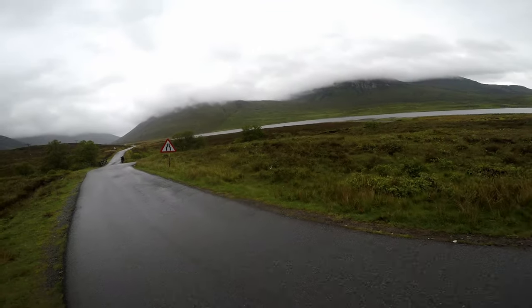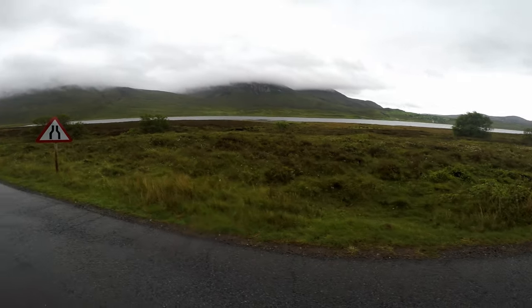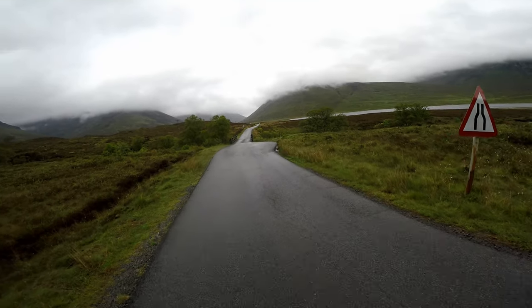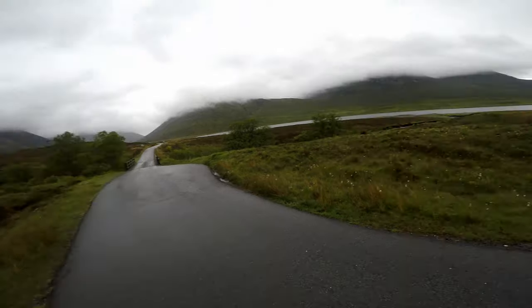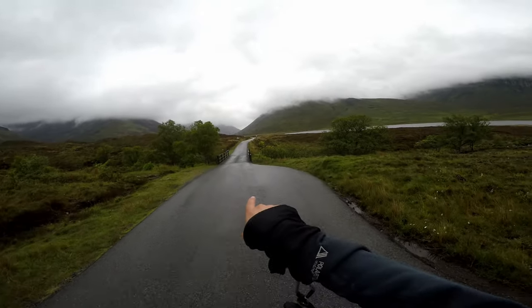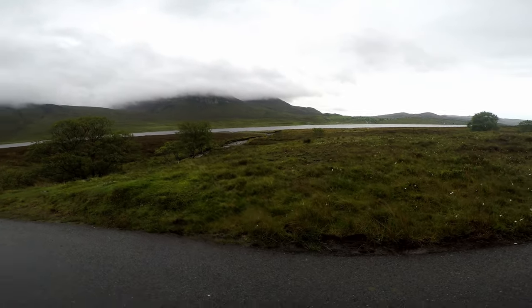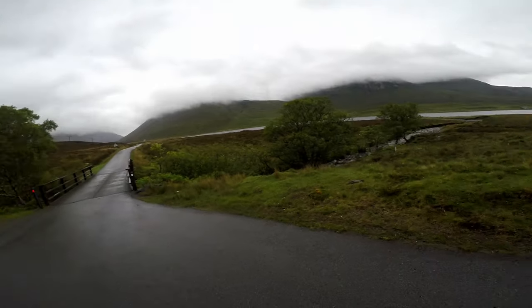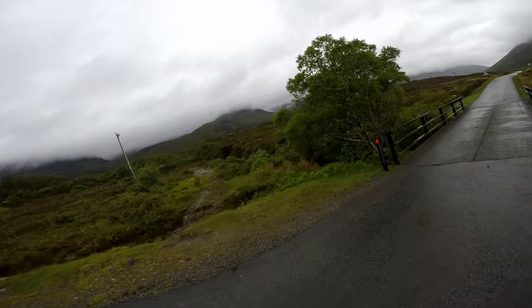To the road now, the last bit around the loch until Torrin, and hopefully there is a cafe or some kind of place where I can get some kind of food, because I am bloody starving. So Torrin is just over there. Unfortunately, I've got to walk all around that bridge there. So Torrin is that small little place. So that'll be interesting. Another place I think off the tourist map I've never been to.